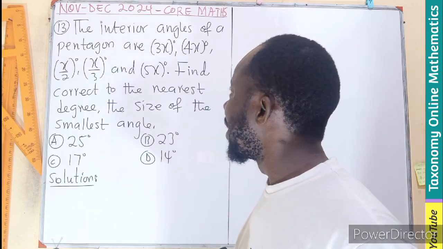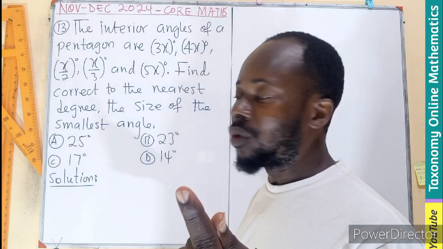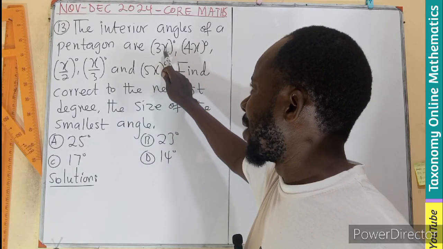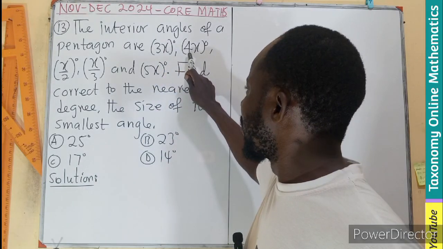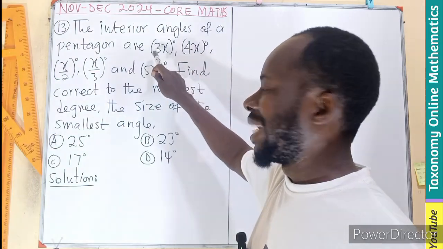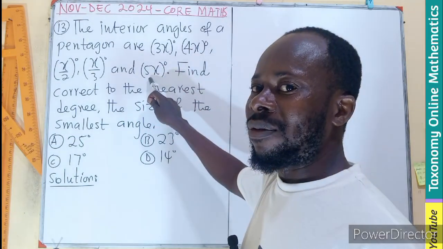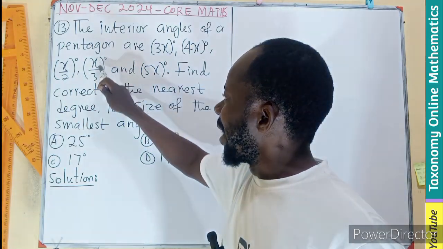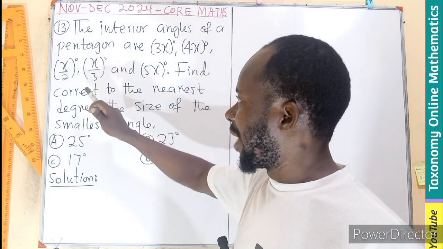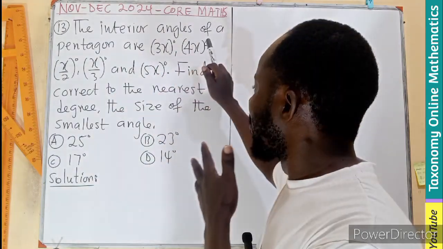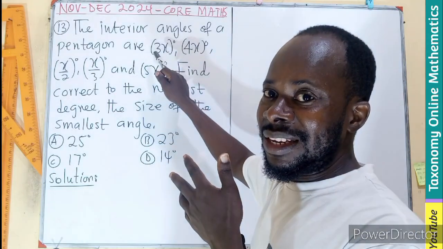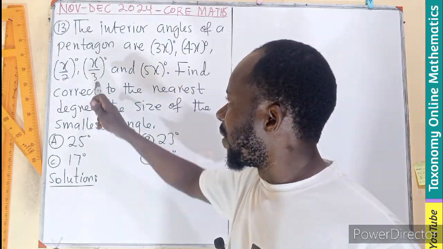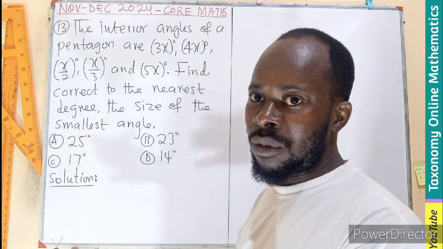That's the first thing. The second: if the x is, let me just say, 9, for example, then it means 9 times 3. Then we have 9 times 4, which will be bigger than this. 9 times 5 will be the biggest. Then 9 divided by 2 is 4.5, and 9 divided by 3 will be 3. Meaning 3, 4.5, 45, 36, and 27. You can see that this will be the smallest one. So we just get the x divided by 3 to get the size of the smallest one.